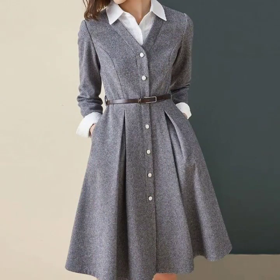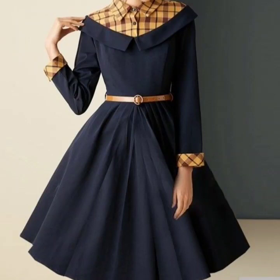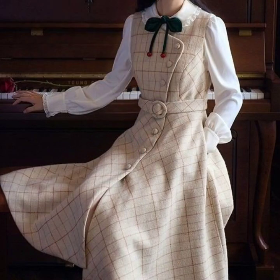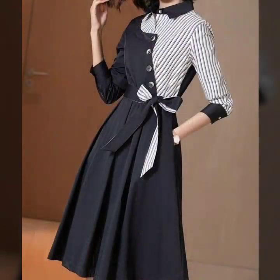I hope that this video is going to be very useful for you and you can have these dresses as office wear. If you are working in offices, you can wear these beautiful skirt dresses in this winter season. I must suggest that if you are loving these designs, just keep on watching this video till the end.